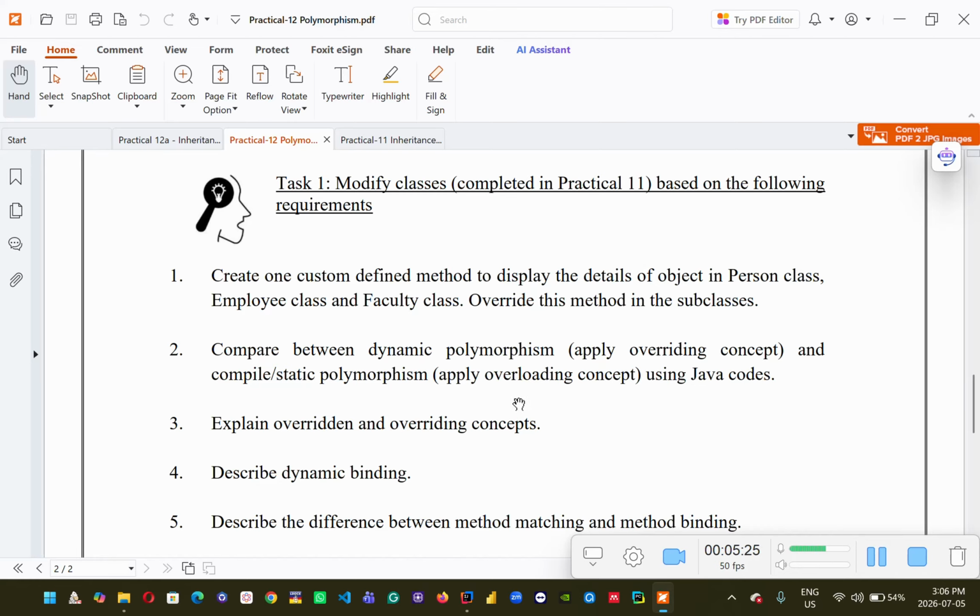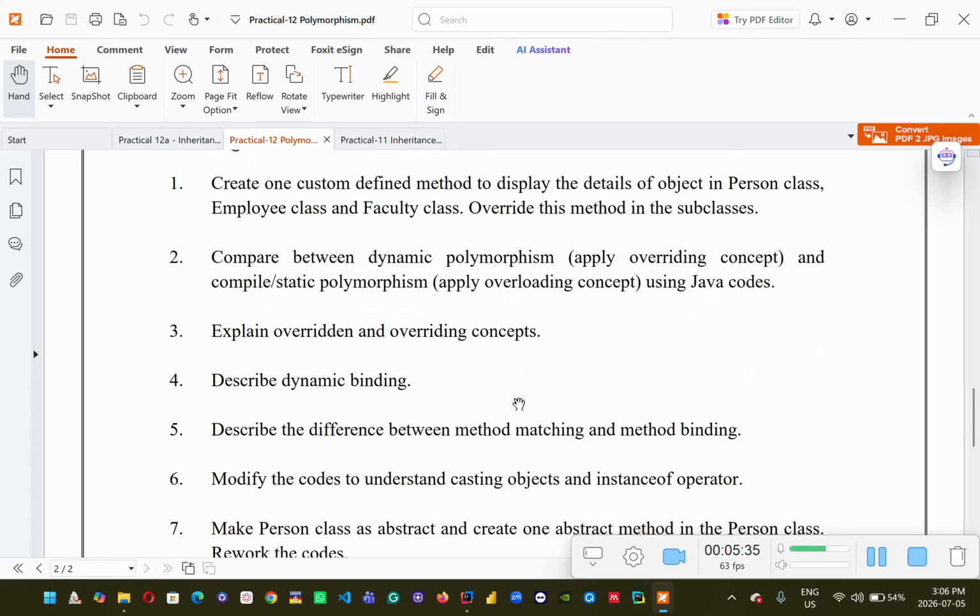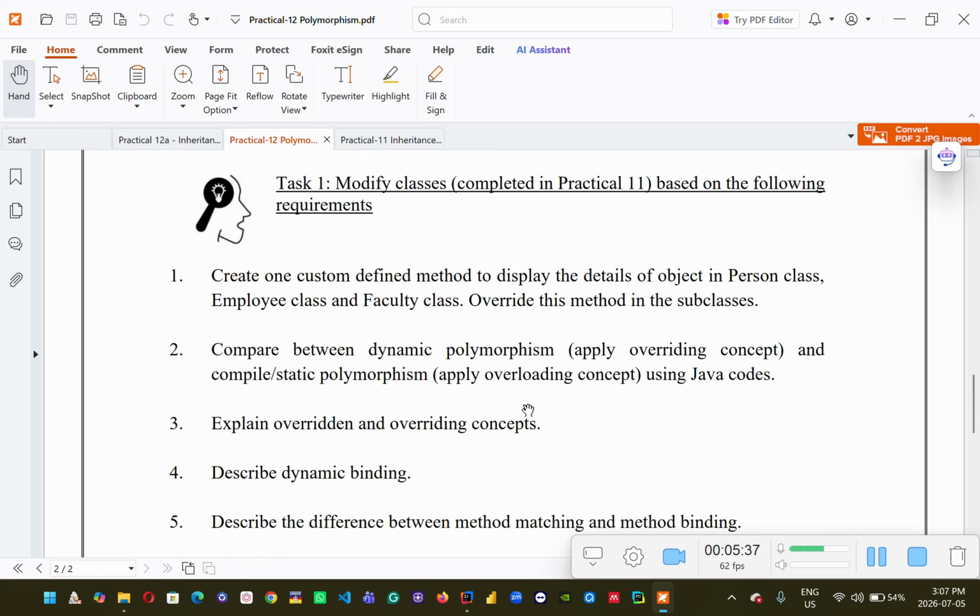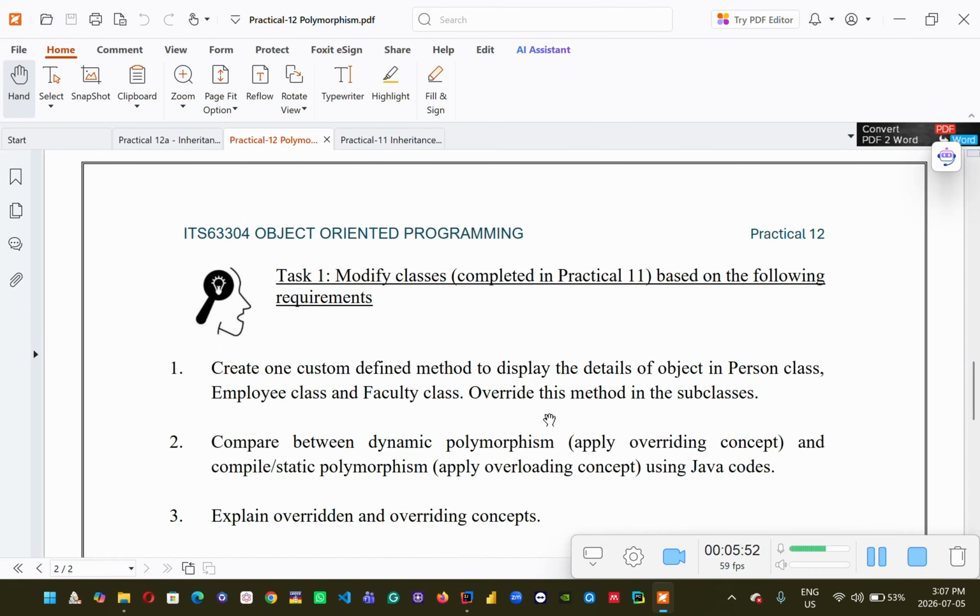Polymorphism is a very important concept. It's actually a game changer in the object-oriented paradigm. I'll explain to you how polymorphism can be super useful in one particular situation. Before that, we need to understand how and why polymorphism is used and how it can be used. Some concepts we need to know.